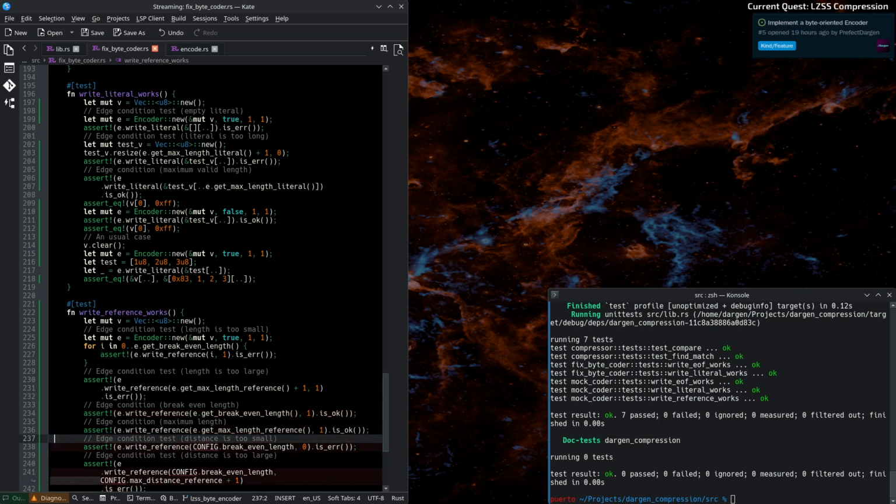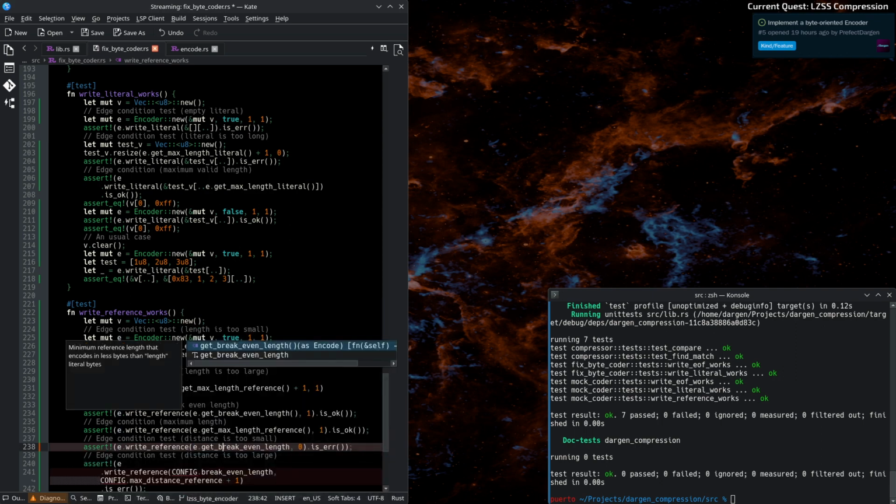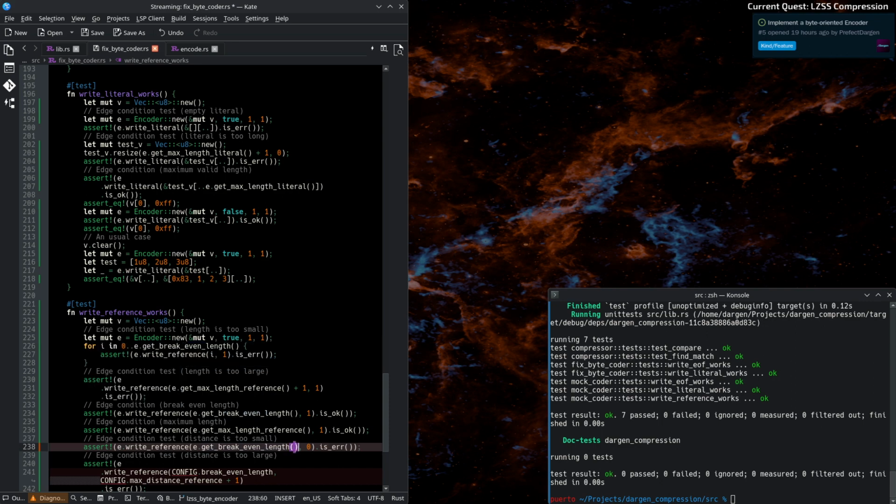So let's continue. Edge condition test. Distances now are too small or too large.